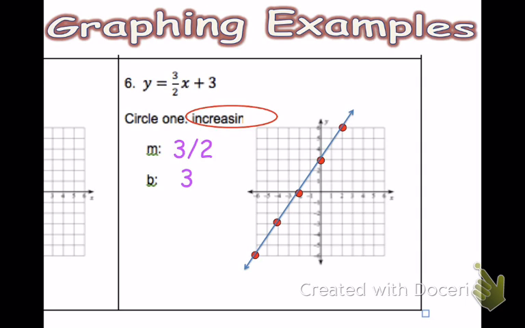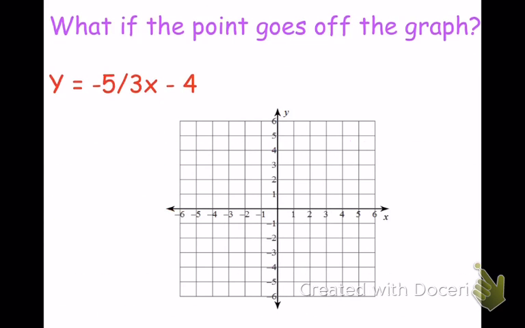Now, just one more thing I want to get into that I see some students make a mistake on, so make sure you follow along on this next little piece, even though you don't write it down. What if the point goes off the graph? Like, what if it goes off the graph more than one little space or 2? What if it goes significantly off the graph from the start?